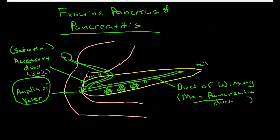Okay, now intermixed within here, and it's interesting to think about the evolution of the pancreas, I'll just talk about it a little bit here. The pancreas actually buds off of the embryonic tube that becomes our small bowel, and early on it forms two little buds, and these two little buds eventually fuse together to become what is later the pancreas. And it's the fact that there are the two little buds here that give rise to this accessory duct, because this accessory duct is a remnant of this original two bud conformation.